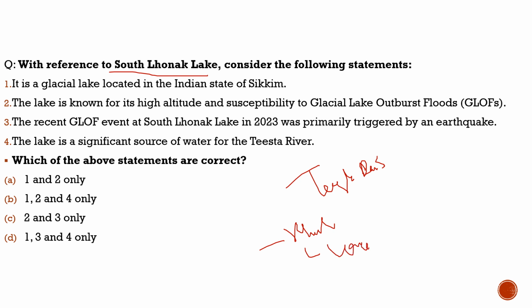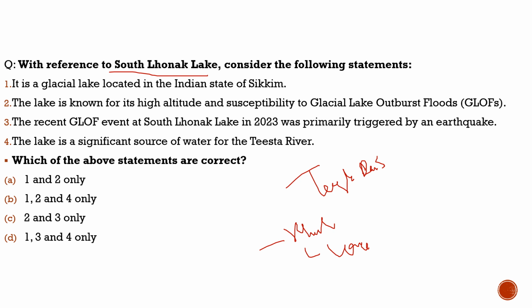Now the question arises, as it is the Himalayan region, it is prone to earthquakes, it is prone to glacial lake outburst floods, and the glacial lake outburst flood was basically the reason for the destruction of this Teesta Dam 3. So the question comes, should we focus on such dams right now, which can have a huge impact on the population there? This was the whole discussion in the news article, and the expert committee says it is preferable that we rebuild it because the energy we get from this is enormous, and if we do the studies properly and study the conditions there very well, we can avoid these glacial lake outbursts.